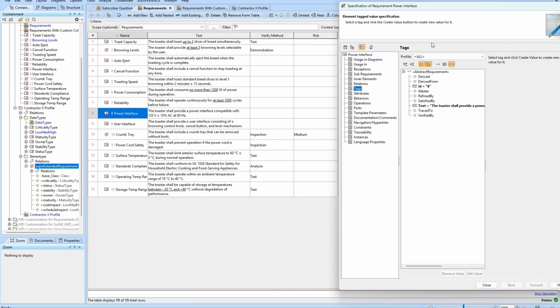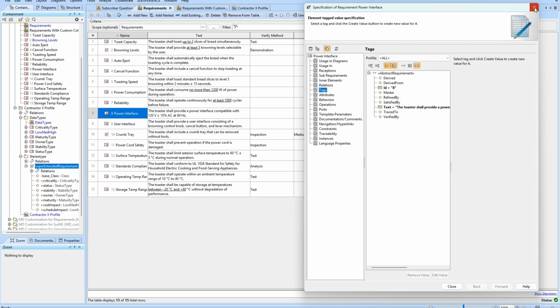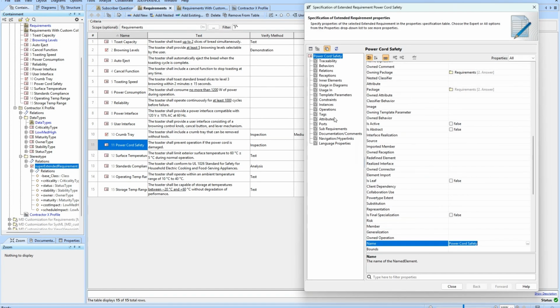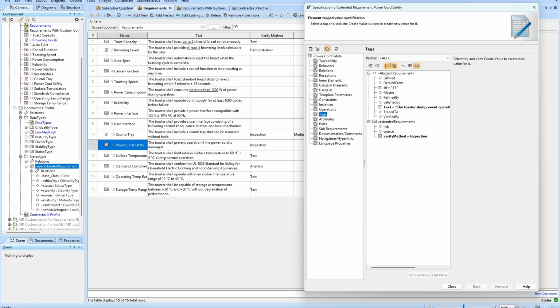So I do not have verify method and risk within the normal requirement. Now, if I go to an extended requirement, the one with the E, and I go to specification and I go to tags, you'll see that I have the normal set of attributes from the normal requirement, but then I also have the extended requirement attributes, which include risk and verify method.